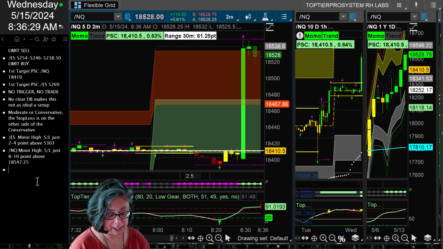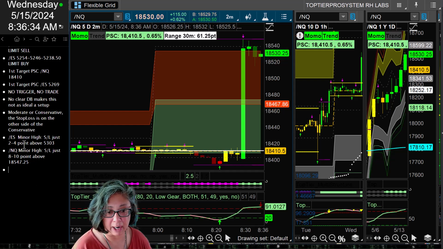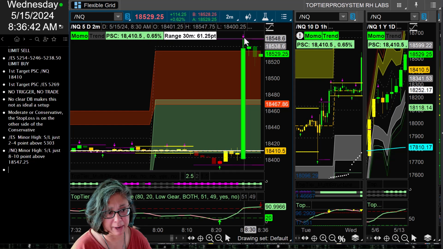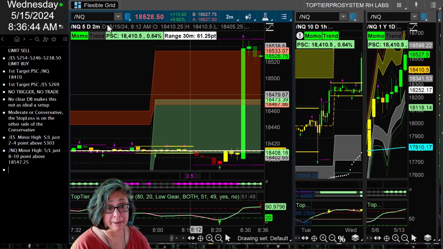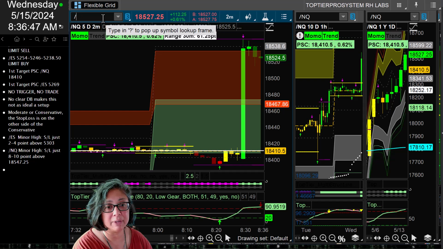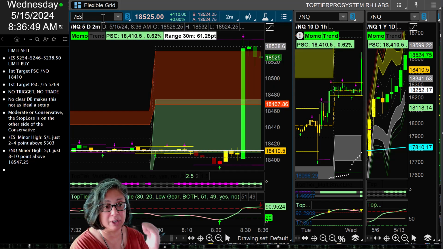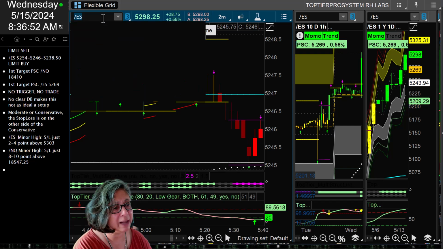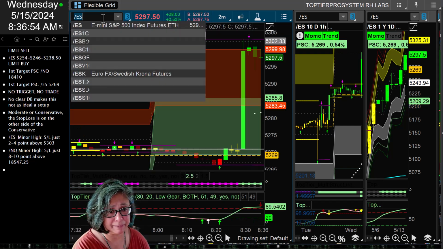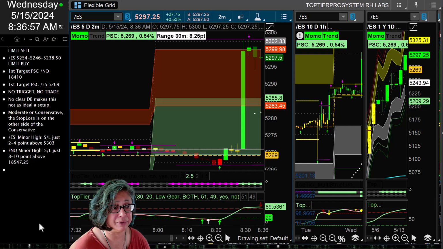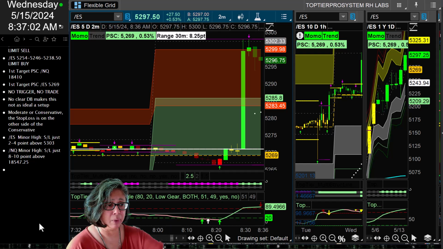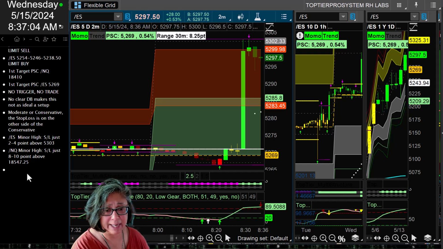So my risk is going to be from the conservative entry to, in the case of that minor high, 2 to 4 points above it on the ES and 8 to 10 points above that minor high, which you can see now we have the minor high arrow there. And I believe both probably have the Darvis automatically drawn there too. So it's just another visual cue. And it's not snapping back as quickly as I'd like. Frankly, it is not. I would have liked to have seen a lot more weakness. You know, when we get that immediate reaction, I want to see a reaction back down to the downside pretty quickly.